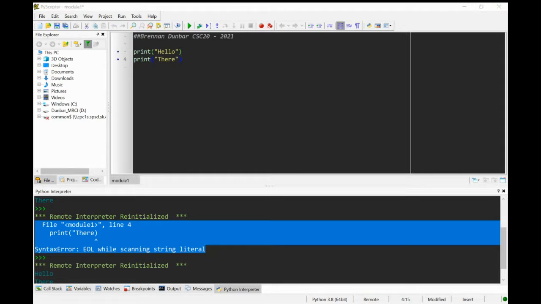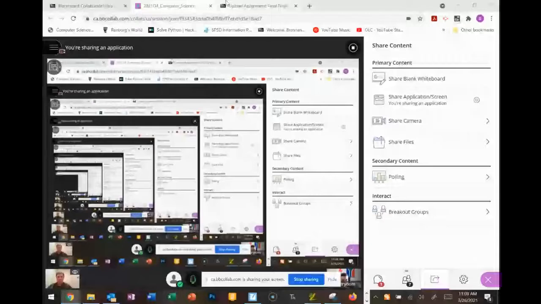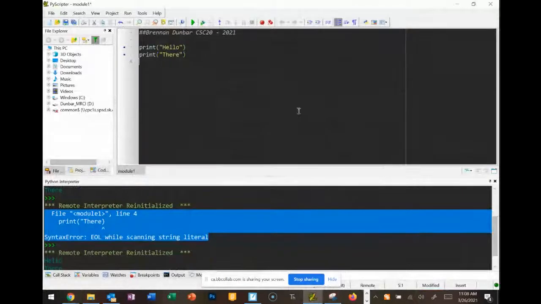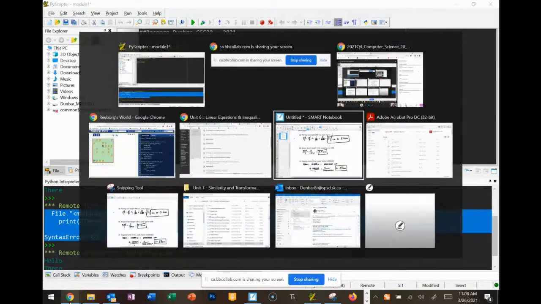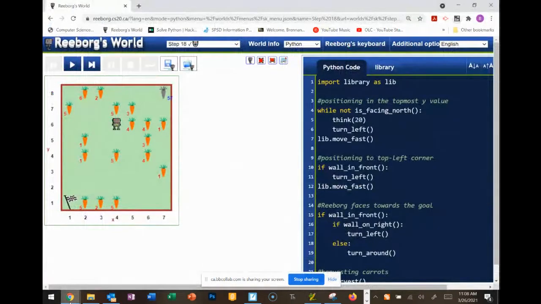I'll just bring Reborg over here so I can share it. Everybody see my Reborg? No. Sorry, I had two answers at once there. Can people see my Reborg? We're still on PyScripter. Still on PyScripter, okay. And let's stop sharing for a second and try to change this so that I'm sharing my screen and not an application. Share your entire screen. There it is. Sorry, I was on the wrong one. Okay, we're down the rabbit hole. And you can see PyScripter? Yes. And you can see Reborg? Yes.